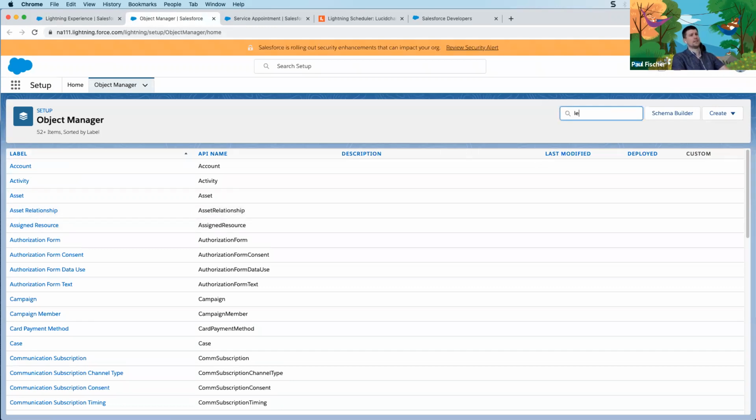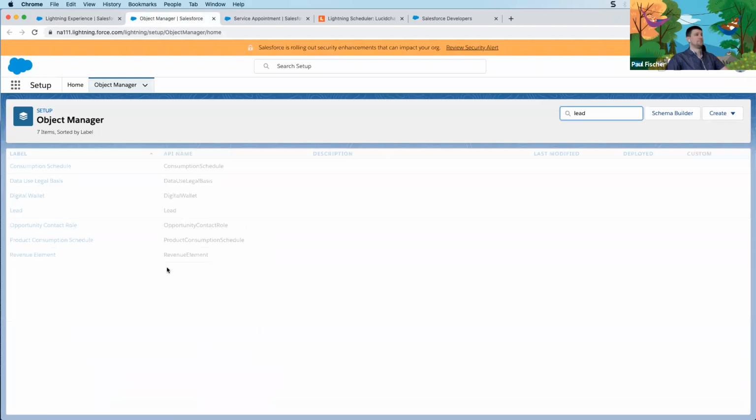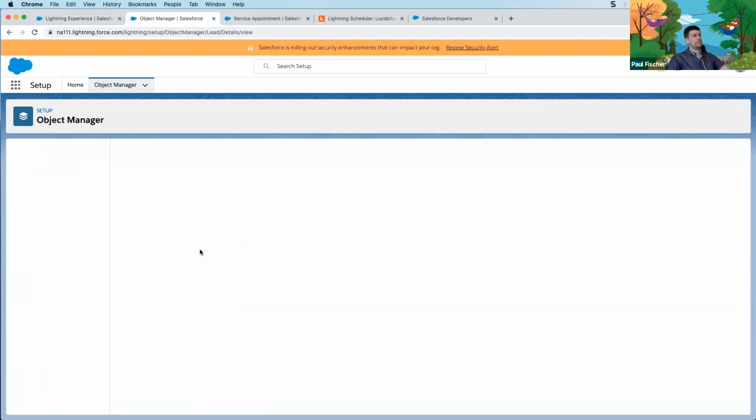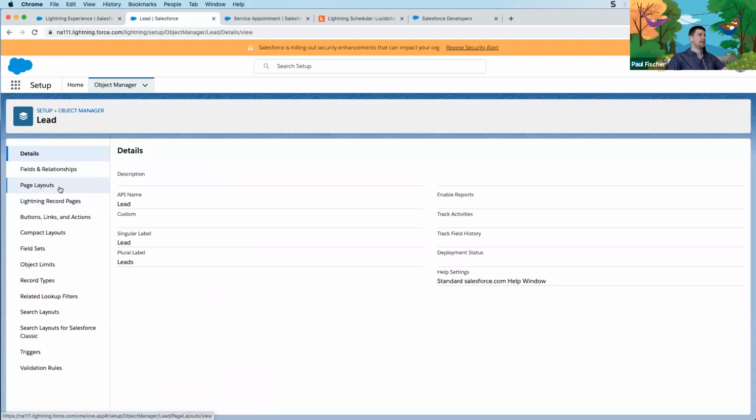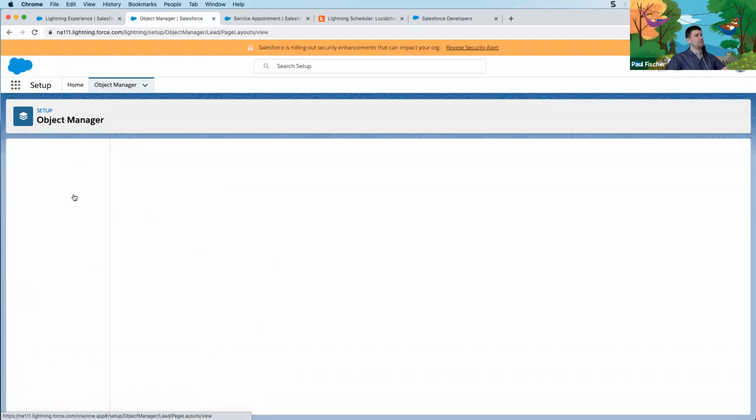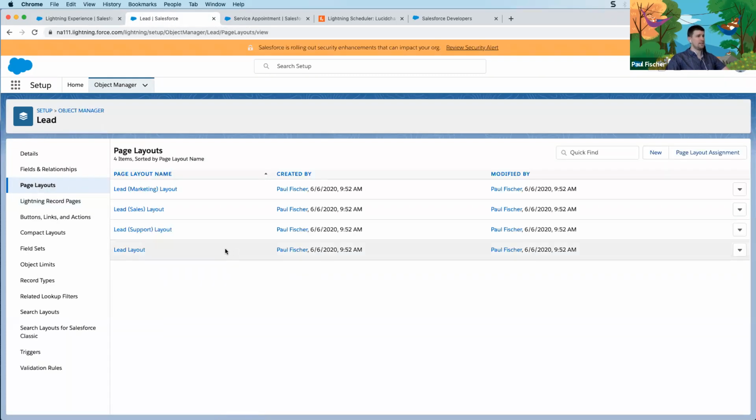Let's start with leads here. Go to our page layout section here for lead. I think this is the default assigned layout, this bottom fourth one, lead layout.